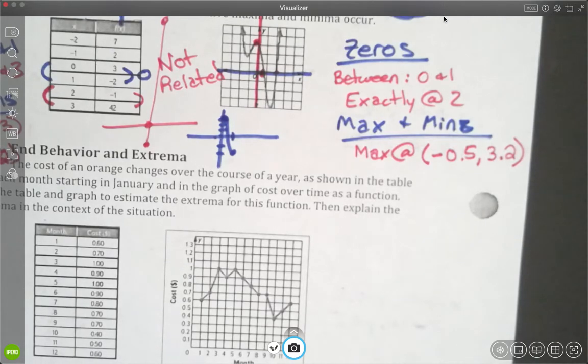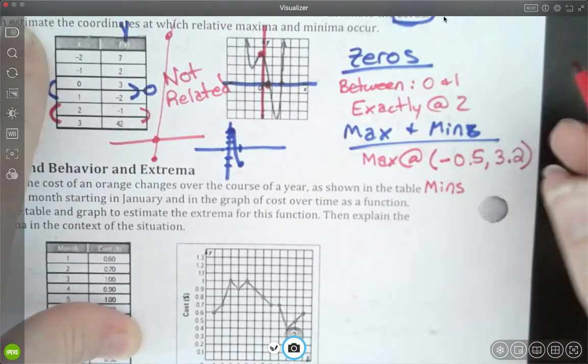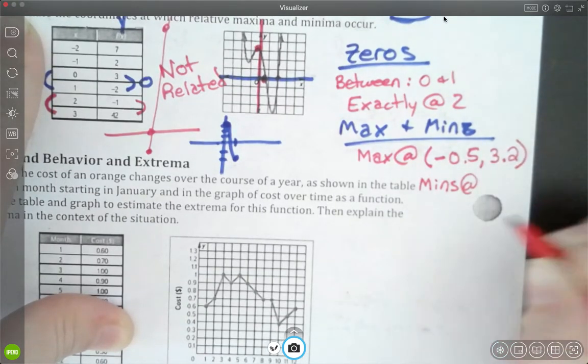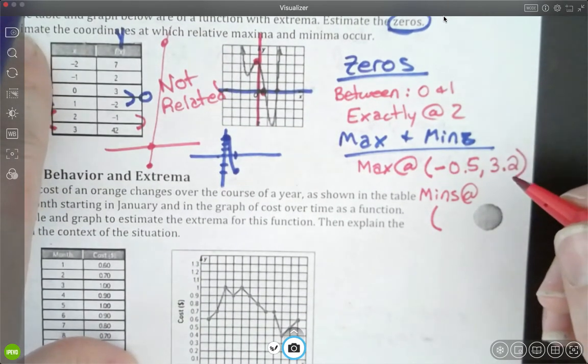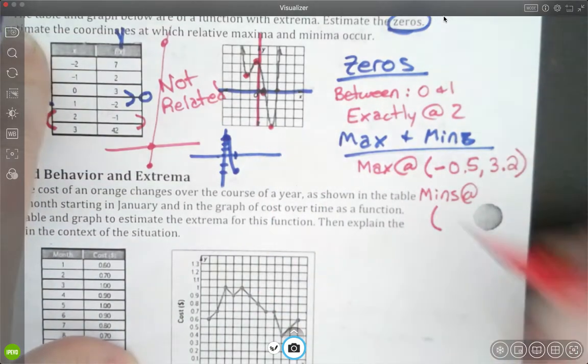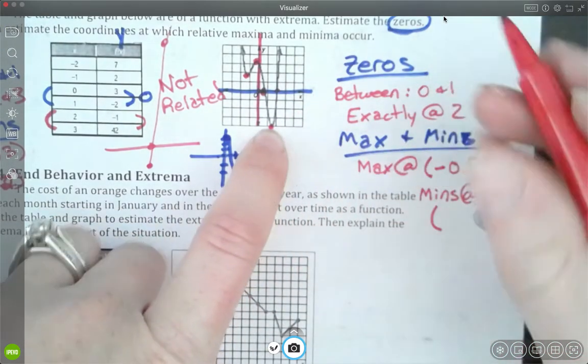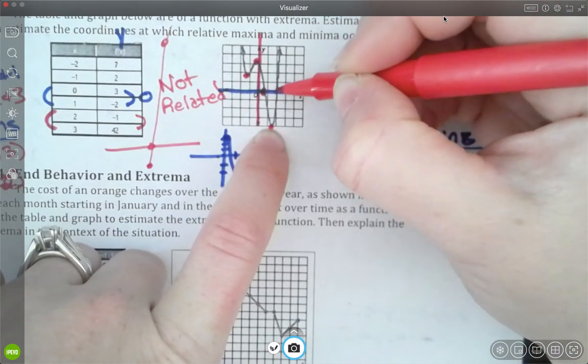Okay, is that all the maximums that I have? Yes. Minimums. How many minimums do I have? That one way down there. And do I have another minimum? No. Yes, I have one here and one here, right? Okay, so let's do the very, very bottom one first. Whereabouts is he located? What would you say? How much did you go over?